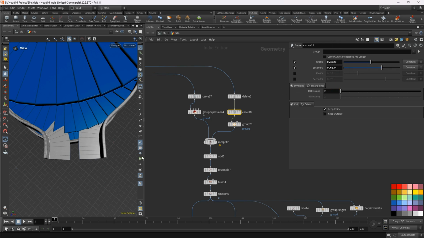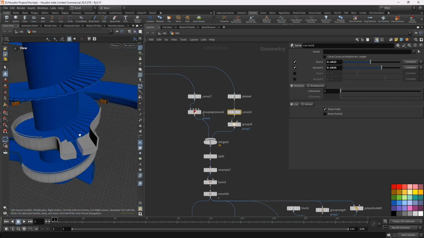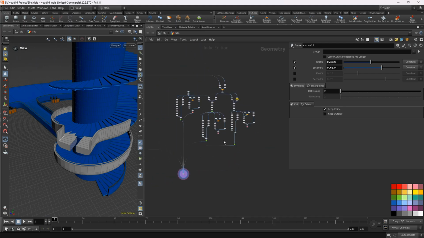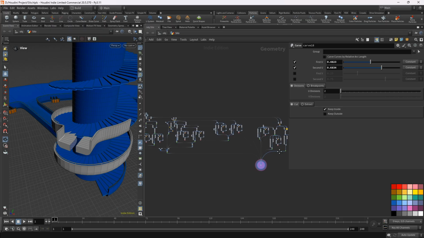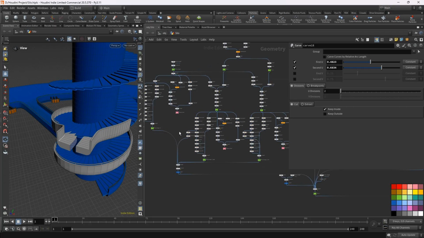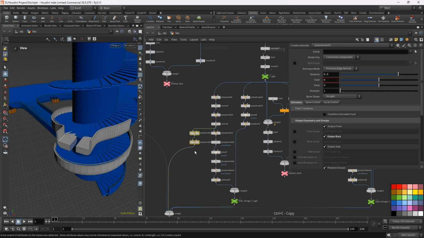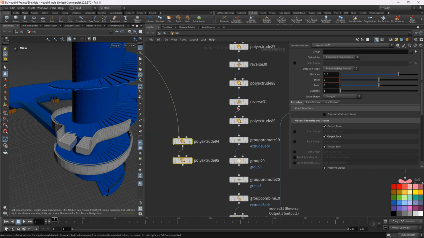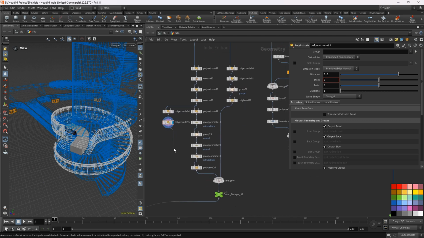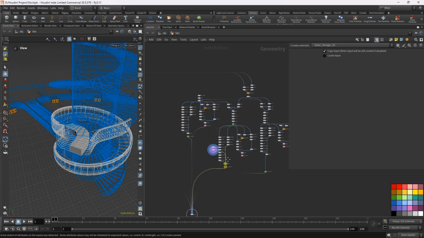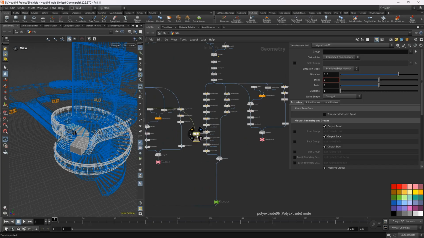So I will leave at these values. Let's copy these nodes, and we'll paste here. And here.